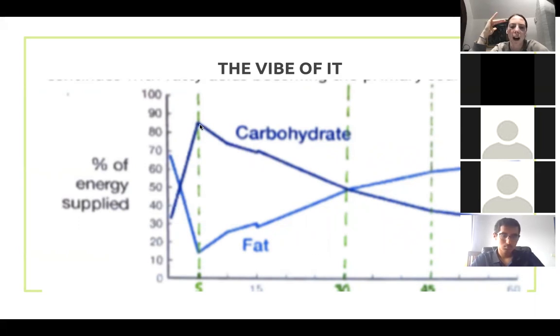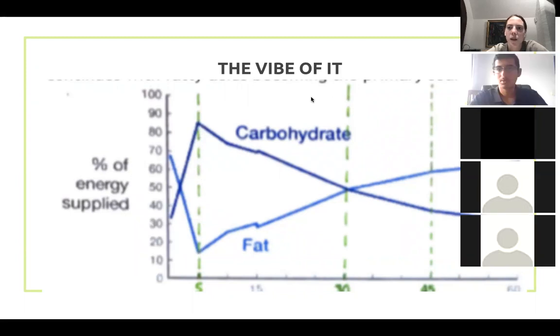Also, I can't actually read the chat, so if anyone has any questions, just let me know and I'll speak them out. So this is where we're at now. One question: is the phosphate shown in this graph, or is it just assumed that it's quick energy at the beginning? It's assumed as quick energy, so that's why it's not in the graph.